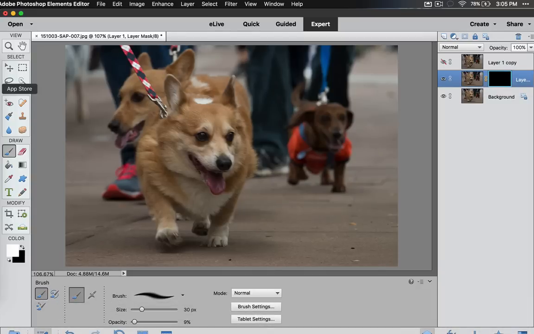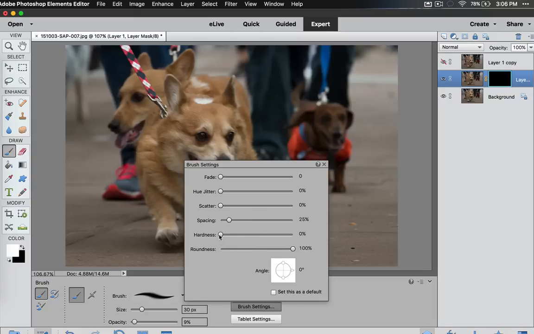If we use a paintbrush, right over here, and select white, and then pick a size that's fairly large, you want to make something to where you can paint the eye back in. If you have something else that maybe is a tree or something, you can select whatever size you want to paint with. But if you go over here to the brush settings, we do want to make sure that the hardness is set at 0. We don't want a real sharp line on there.